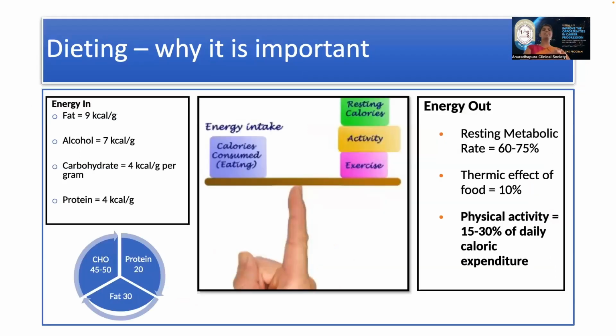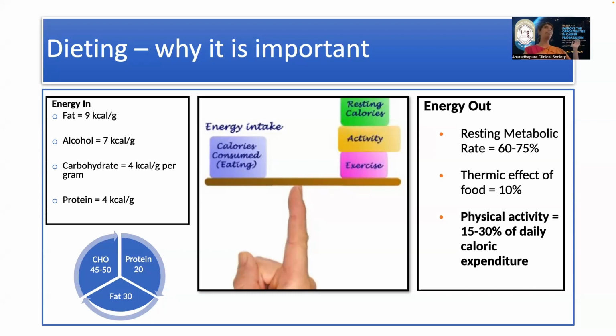So why is dieting important? You have learned these factors in medical college. We know that for everything we need balance. So here, energy intake and energy output should be balanced to maintain normal weight. But when we consider the parts which we can control, energy intake is 100% under our control.